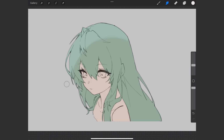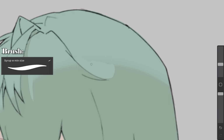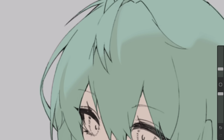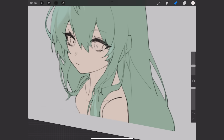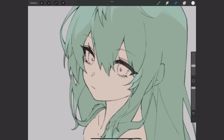After we've painted this on, we use the smudging tool and soften the edge a little bit. Use a sharpen brush to add a bit more variety to the shadow. And then I blur this a little bit as well, although not as much as the original shadow. And then we also erase some of the other parts of the hair that are directly facing the light source.